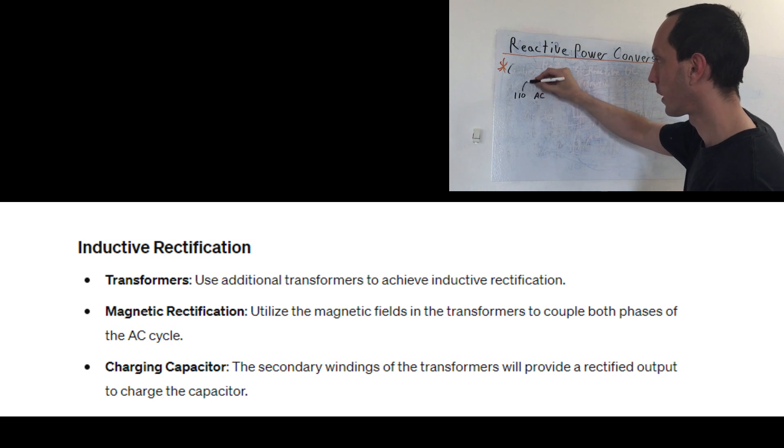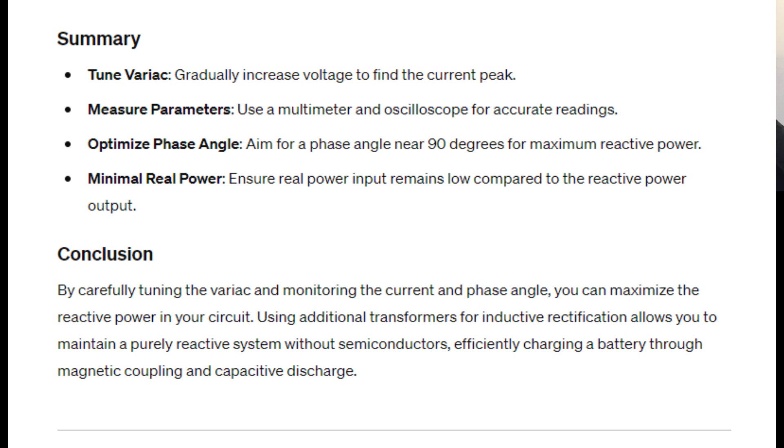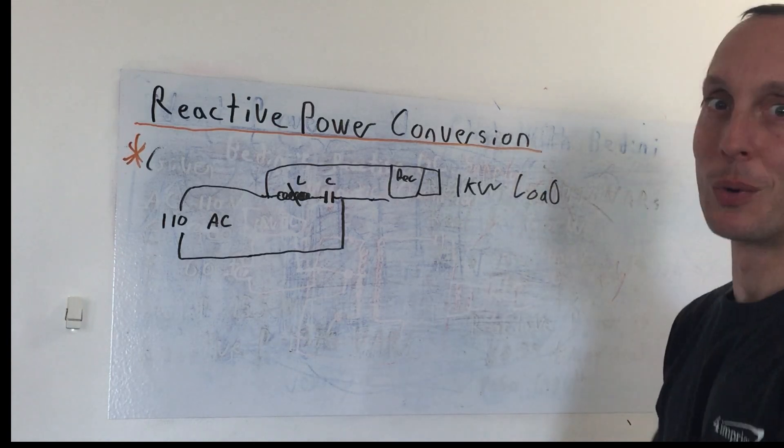Let's start off here with our 110 AC input. We're going to have a variable transformer, a variable winding here of the variable inducer. And you're going to have your reactive cap right here. What the mind wants to do is close the loop like this, and then take the given math and figure, well, 88 point some percent gain. So all we have to do is put a rectifier here. And then voila, here's my one kilowatt load. That's what we want to do with it.